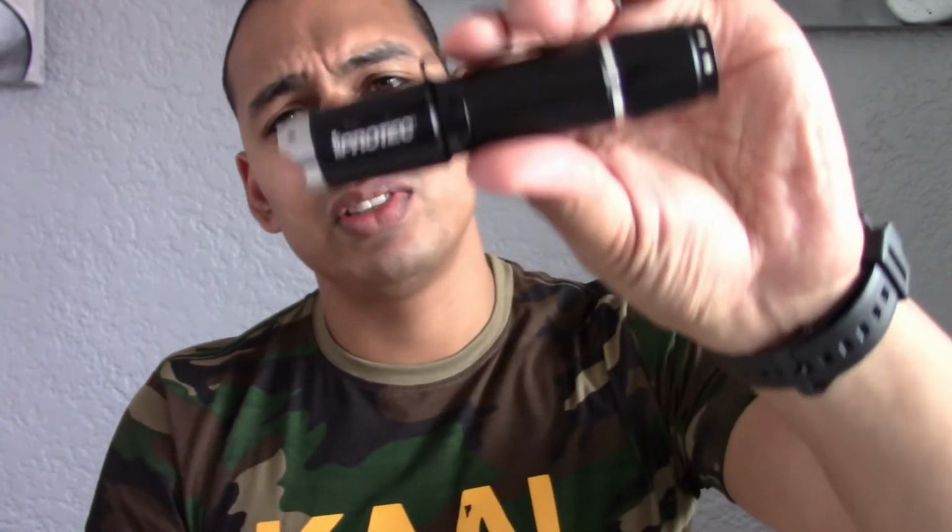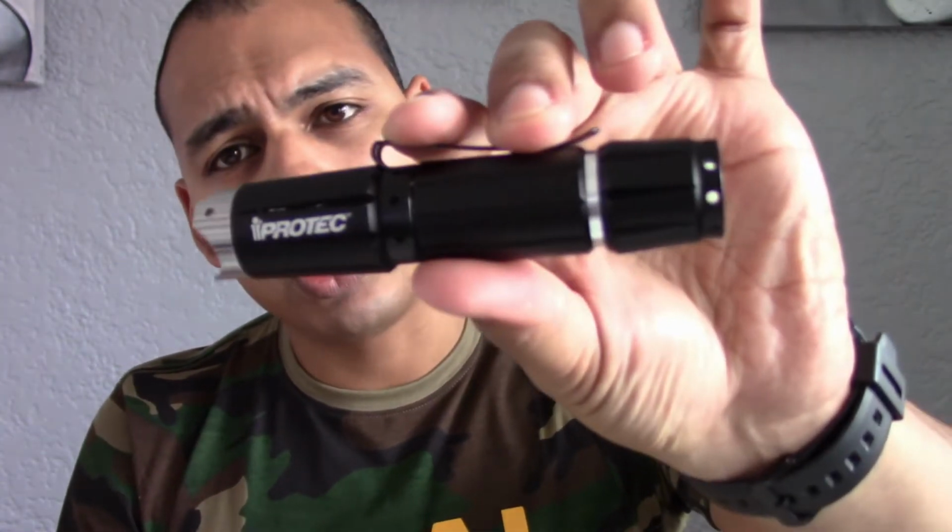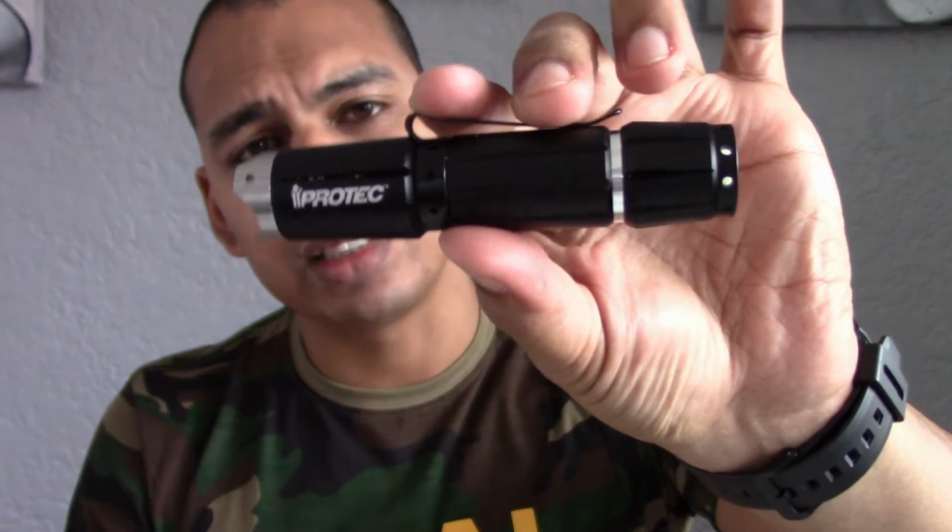So it does have a hard and soft technology tail on off switch. For me, you kind of have to press it in completely to activate it and press it in completely again to deactivate it. So yeah, like I said, 175 bucks, you can't really ask for more than that for that price. Let's have a look at the next one.